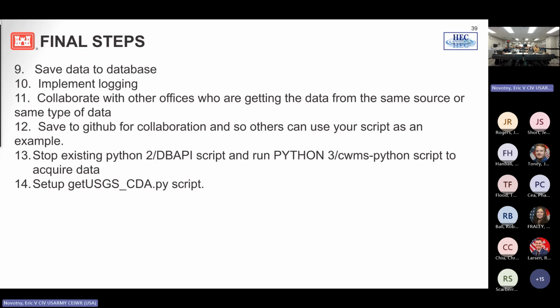And set up to get USGS scripts. That could be your first one that you can run on your server to test, because that script's done. So let's get it set up and get it running. LRL has been running it for a couple months now. They found one bug that I fixed, but besides that, it's been running, and they have 430 stations that they collect.